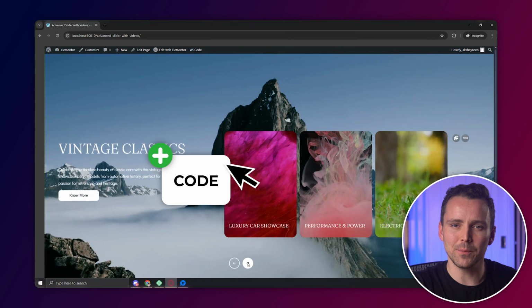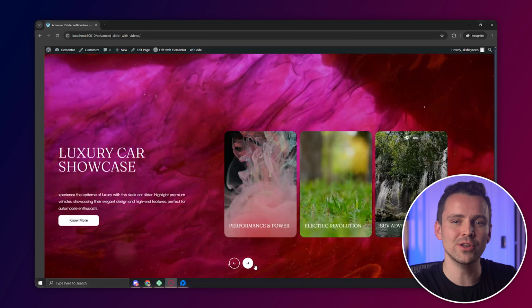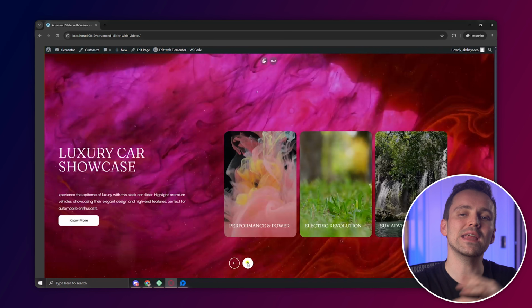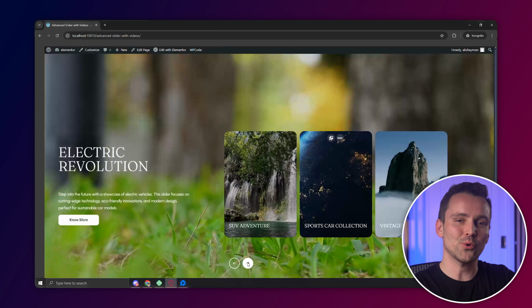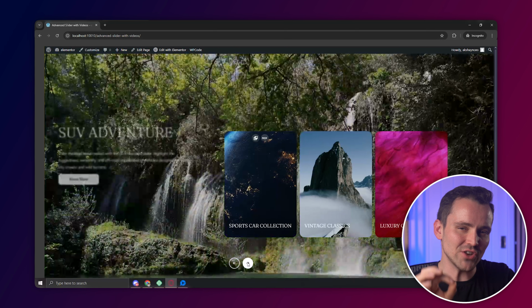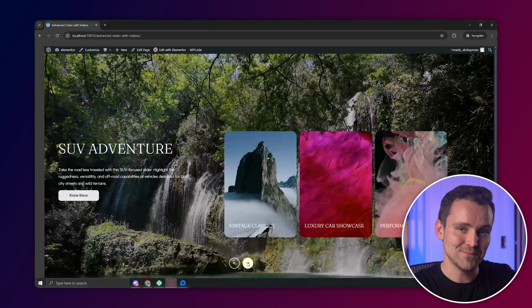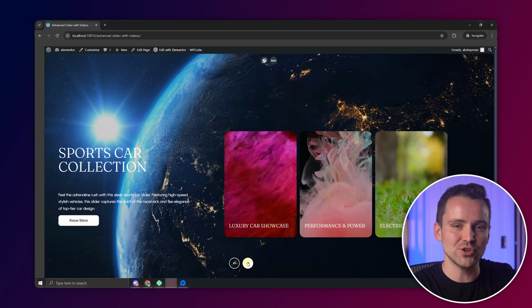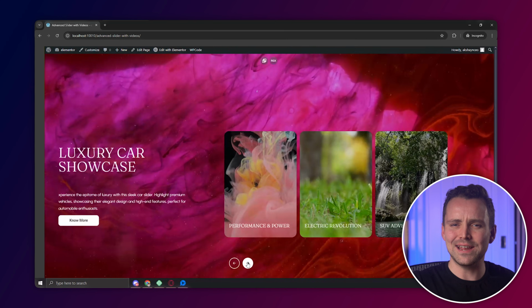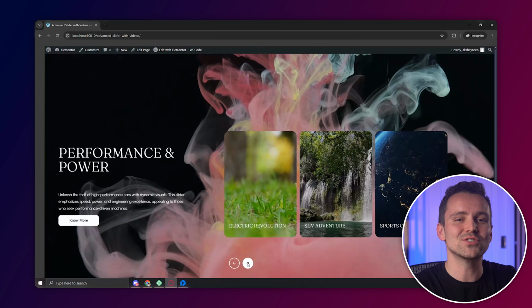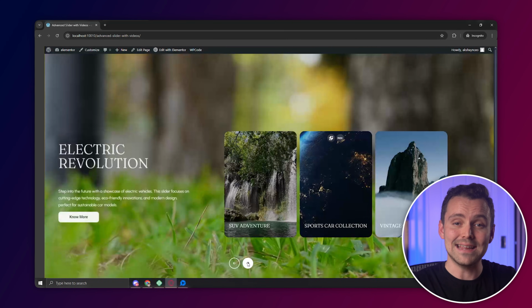We will just paste a little bit of code that I've already added to the description, along with a JSON file, so you can easily import this and create this design. By the end of this tutorial, you'll have everything you need to make a stunning video slider like this. Style it with headings and descriptions, and add custom navigation buttons. Don't worry, it's actually really easy. I'll be right here to guide you through each step so that you can follow along without any hassle.